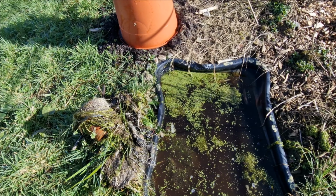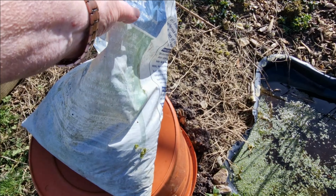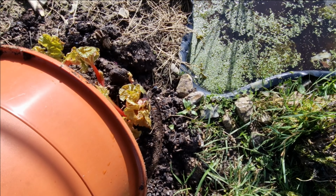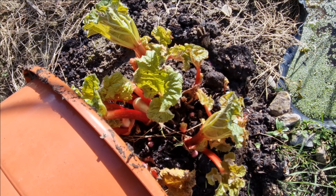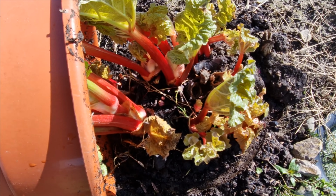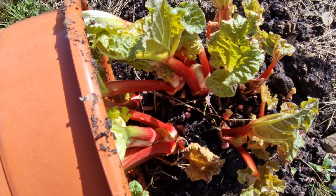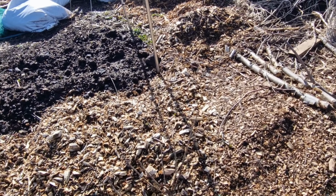I'll tell you what, let's have a quick look at the rhubarb while I'm here. Don't want to disturb it too much. Oh, lovely. Now I'm going to have trouble getting that back on, aren't I? Let me put you down a second. Look at that lot. Oh my word, that'll be ready for picking soon. Oh, look. First time I've ever done this as well. Brilliant. Right, turn you off a minute. Yeah, that was good. Better start planning some rhubarb dishes, I suppose.